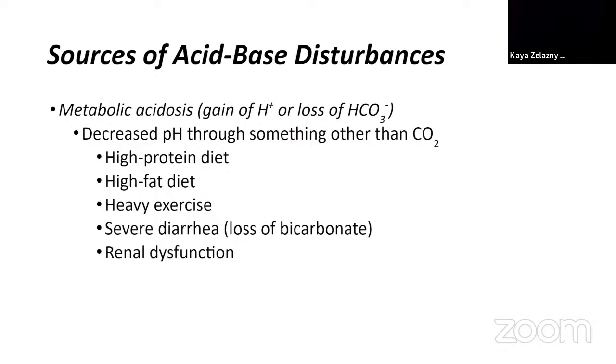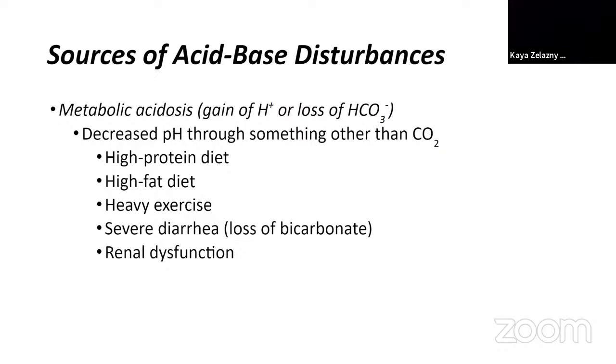So this could be due to really any of those other inputs of acidity to the blood that we looked at. The really high protein diet, really high fat diet could potentially be affecting blood pH if your kidneys aren't appropriately balancing this out. Heavy exercise, right? If your tissue is just making a lot of lactic acid, for example, right? You've been doing heavy exercise and you've exhausted all the oxygen, right? That could be a reason that your pH is dropping as well.